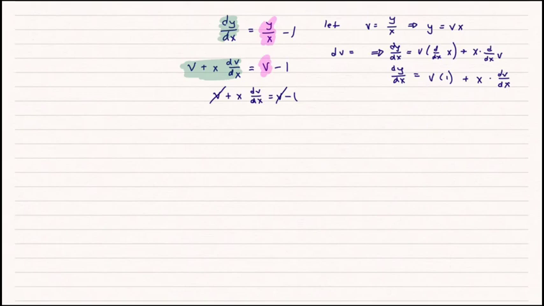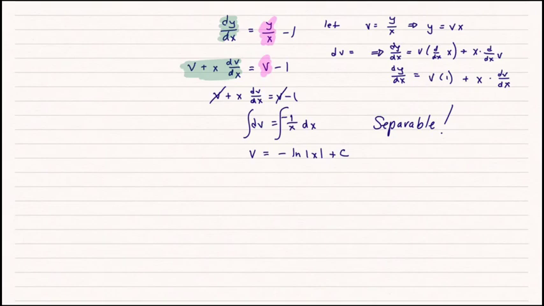And then we might notice that this looks like a separable equation. And this can be rewritten in the form of dv equals negative 1 over x dx. Well, I know how to solve separable equations. All I'll do is integrate both sides, and I'm done. Well, actually, I'm not done.